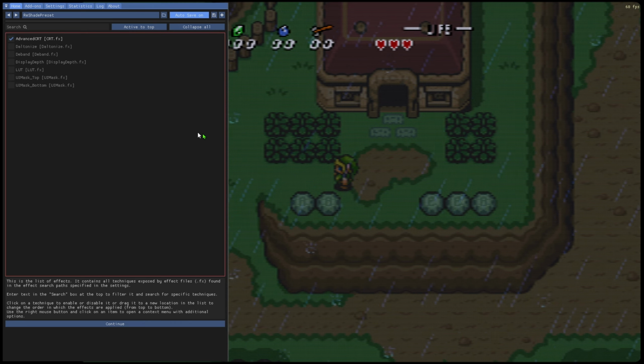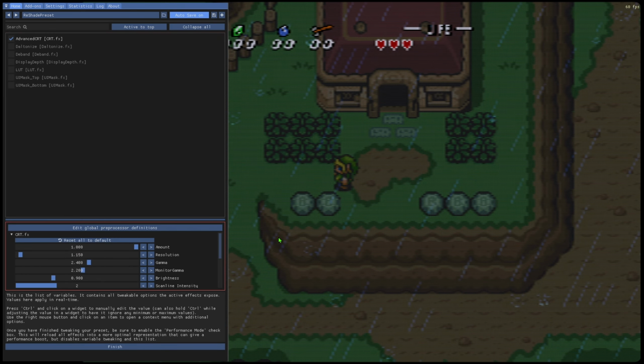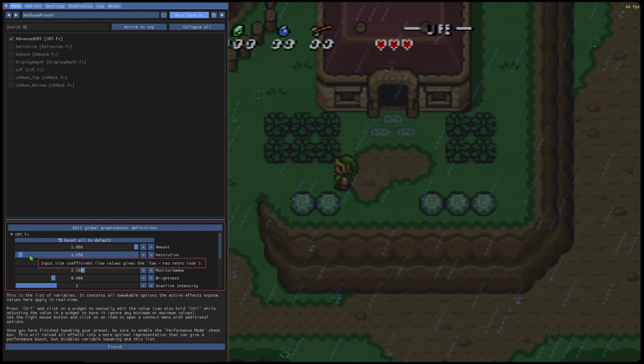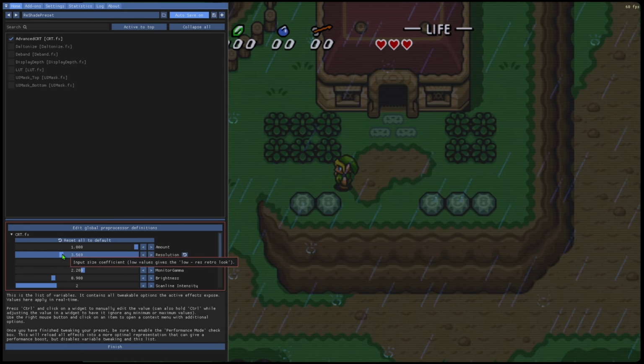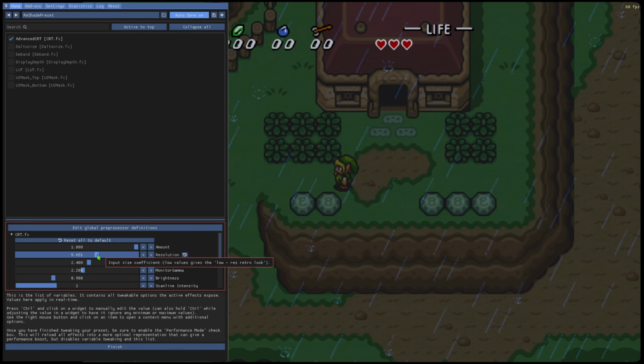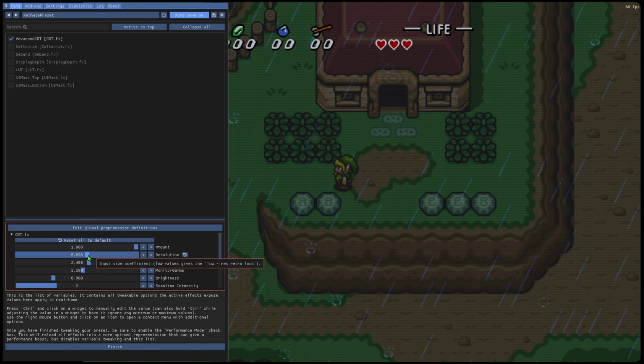Once you do that, as you can see, it did give the CRT effect to the game. So what you want to do, if you do want it that blurry, you can go ahead and leave it. If you want to make it a lot smoother, we're going to go ahead right here where it says resolution. We're going to slide that over, and then you can kind of see where the scan lines are at. So that looks pretty good right there. I'm going to leave it there.